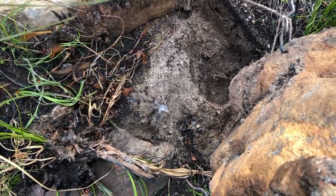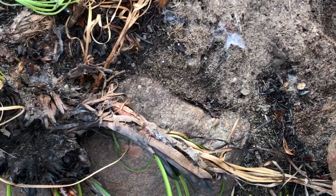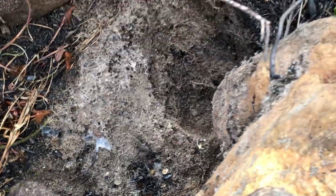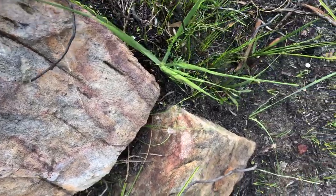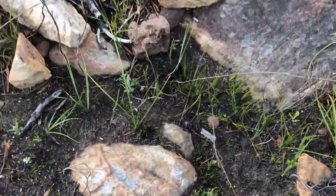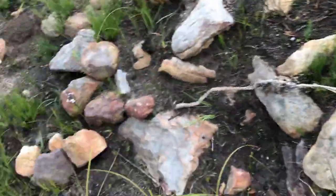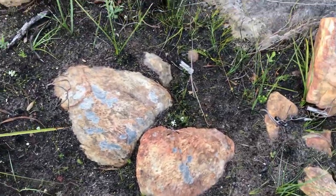I finally turned up another reptile — it is an absolutely minute Pachydactylus gekkoi. I'm just gonna put his rock back. I'm not really gonna bother pulling him out and taking a photo — it's just not really worth it because it's so small he's probably just gonna drop his tail. Seems like I'm finding a lot more stuff over in the Breviceps area so hopefully we get some cool things soon.